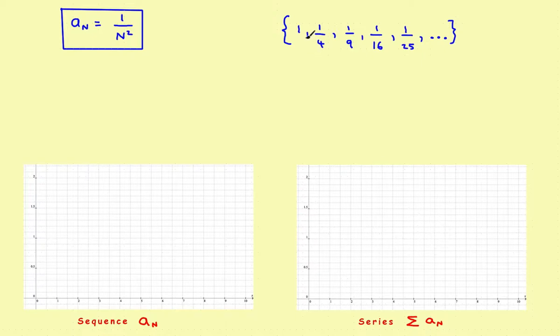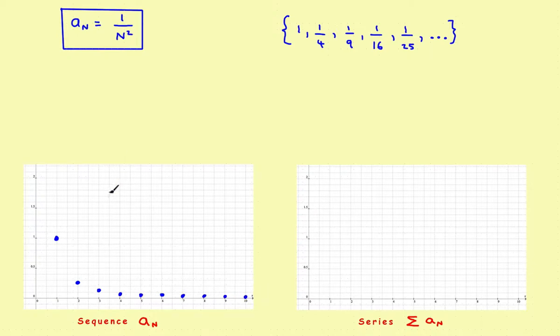First of all, to plot that, if I were to come in and plot these points, when n is equal to 1, this thing is equal to 1. So I'd go 1, 1, and I'd have a point right there. When n is equal to 2, I'd have 1/4. I'll go ahead and put these up here for you. If you plot them up, they would look like this. So 1/4 is right here, 1/9 is right here, 1/16 is right here, and so on. And it goes on out to 10.